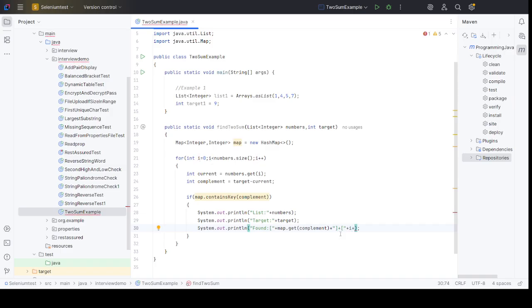So both the complement and current will add up to the target, plus target. Understood?